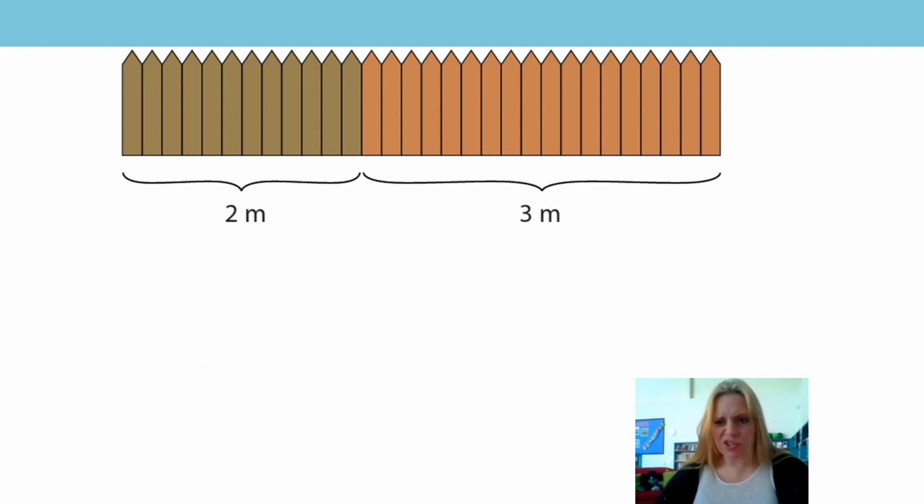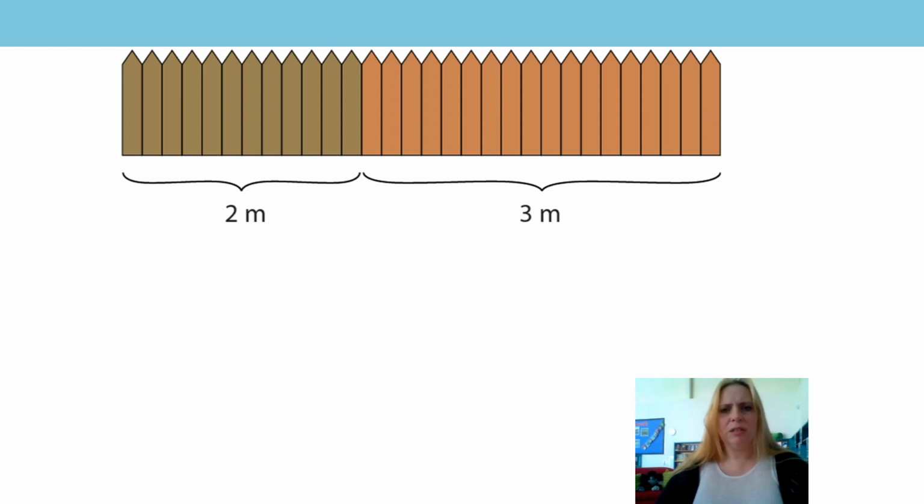Oh, a fence. Fences aren't usually that interesting, are they? But this fence, this is a special fence. This fence is to keep the dinosaurs out. And, well, we started off with the fence being this long. But the dinosaurs, they grew and they grew and they grew. So we needed to make the fence this long. So my first addend is going to be 1, 2, 3, 4, 5, 6.